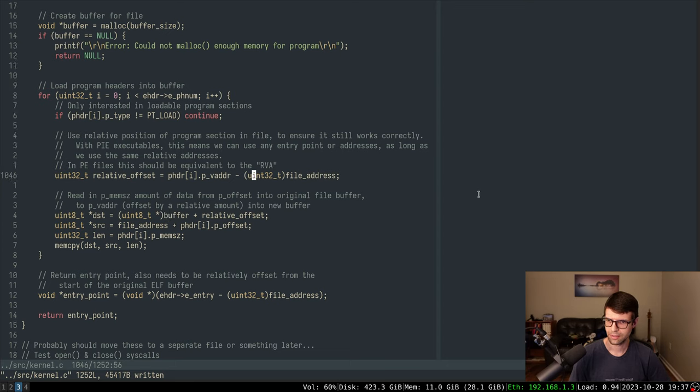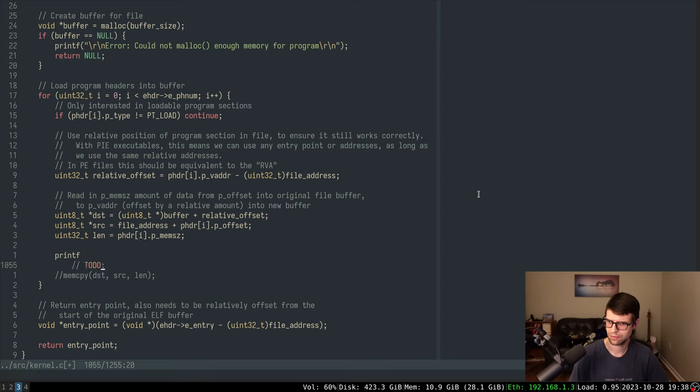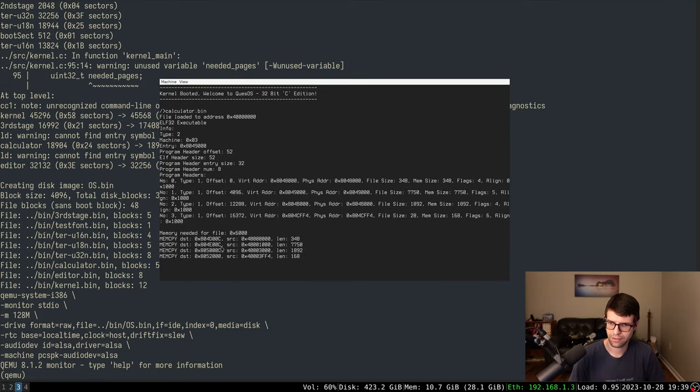Well, I do need the buffer plus the offset. I guess I'll print out what those are to see what's going on. I said, hey, why are you getting a page fault? What's going on? Didn't like it. Need a semicolon there. Alright, what's wrong with this? Oh, the destination is not correct. Well, we're loading other memory there. That should be alright.